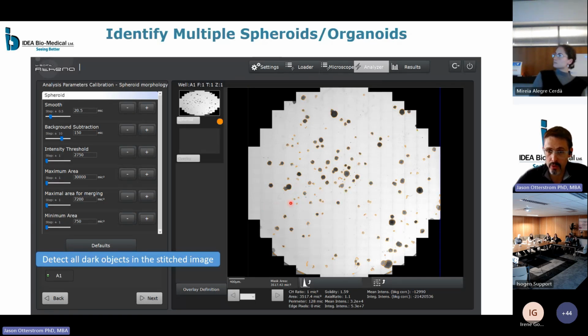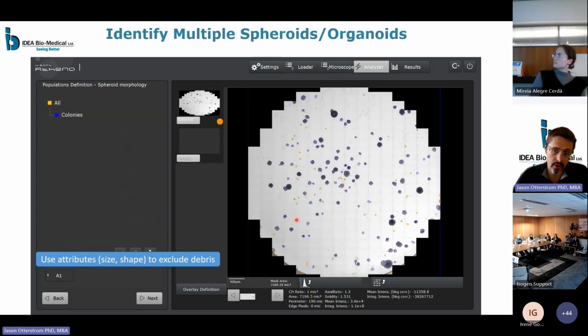It's notably difficult to extract the signal from the noise in terms of the debris. However, using a number of the quantified metrics, we're able to reliably identify which of the objects in here are spheroids based on their shape, and exclude the ones that are going to be debris and should be ignored for any type of analysis. So this type of example is useful for counting, for example, just simply how many spheroids are there and getting an idea for the distribution of their sizes.